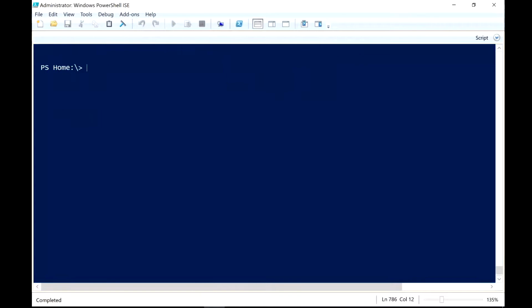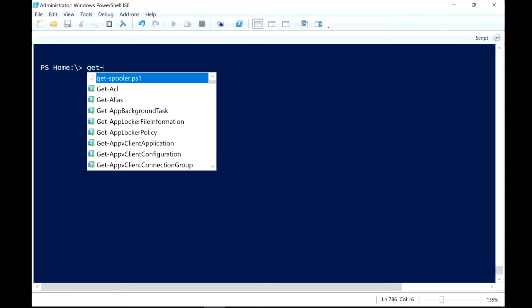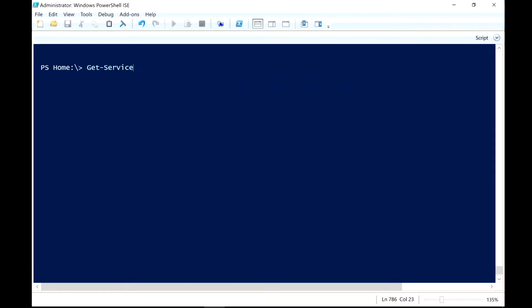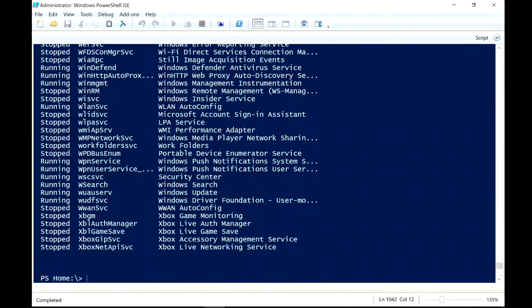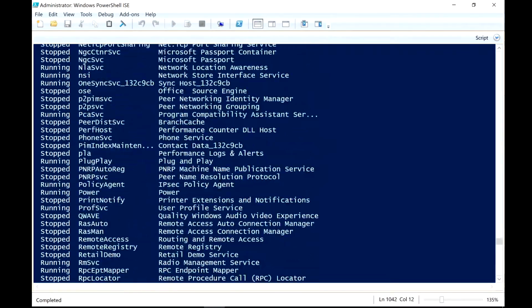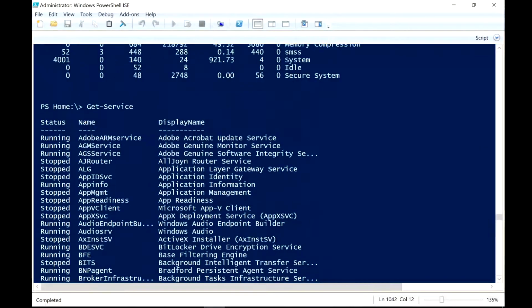Let's do another one here, because I can actually sort by multiple properties at the same time. Let's go take a look at my services. Okay, I'm going to hit Get-Service, and you see I've got a series of services. Some are stopped and some are running. Okay, all of these are a status. So all of these service objects are either in one state or another. They are either running or they are stopped. That's what's going on. That is the status.